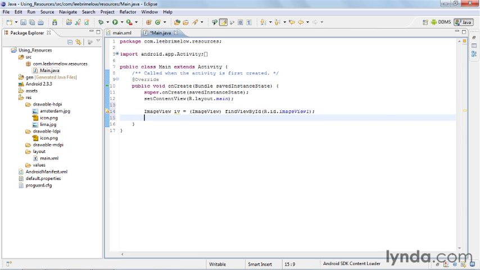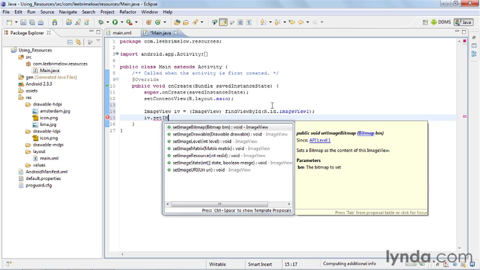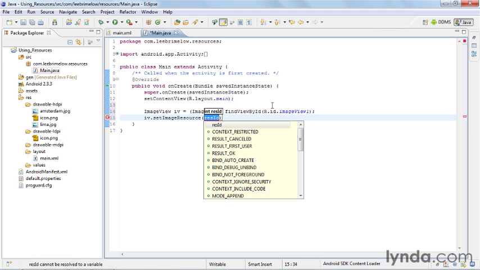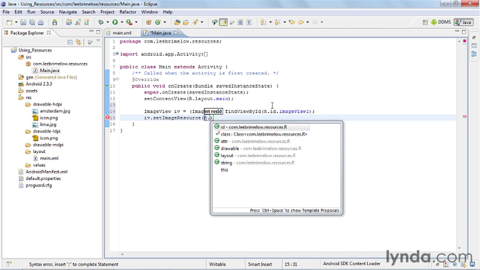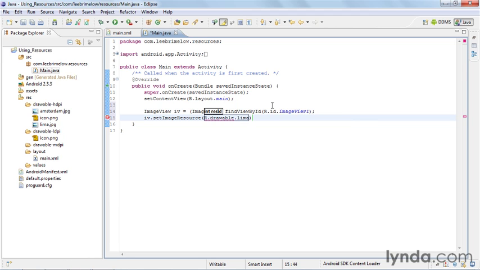Now let's say we actually want to set the image to the Lima photo, which is the other photo in there. I can do setImageResource. So now we're going to set that image equal to one of the resources that I have in my project. Now to reference it from here, we're going to reference that R class, which is auto-generated. Then we're going to go to drawable, and then to Lima.